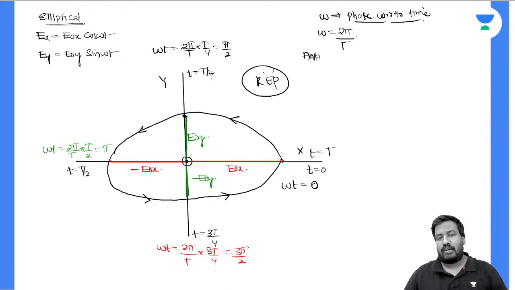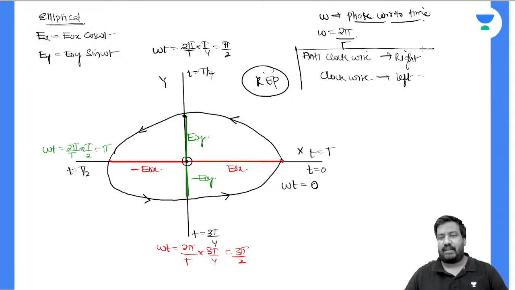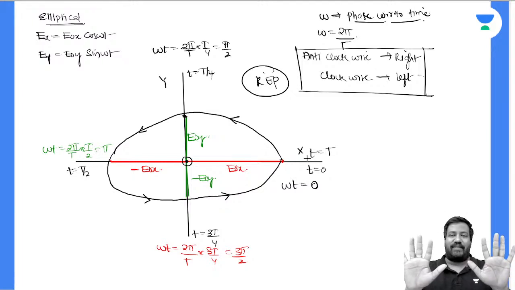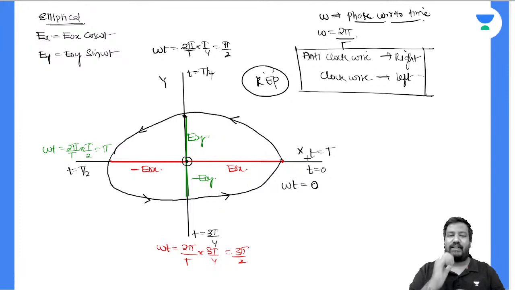In simple ways, anti-clockwise is right, and clockwise is left. The problem with this is, at times you will forget or you will get confusion. Anti-clockwise is right, it's okay, but if you are having any 1% confusion, after you do not practice for some time, this confusion will arise. Then in the examination you cannot attempt the question. That's why, whatever exam you are writing, online or offline, your hands are with you always. So just please check. Keep the thumb towards you and check. Anti-clockwise, right. Of course, need not check this. Clockwise, left. Got it?